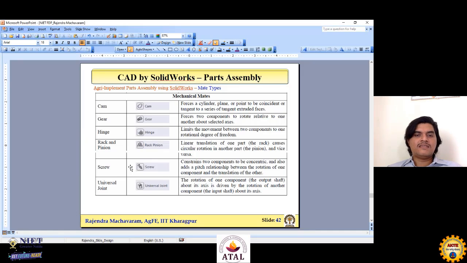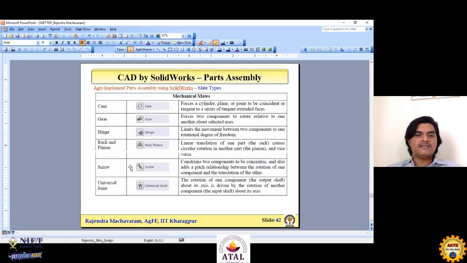We have to just select both the two gears, and once we mesh both the gears together, we need to give the pitch and number of teeth. Based on that, we are able to give the motion between the two gears. Otherwise, the other option is that we can give the speed of the input gear to the output gear ratio. From there also, as a gear ratio, we can get the motion.